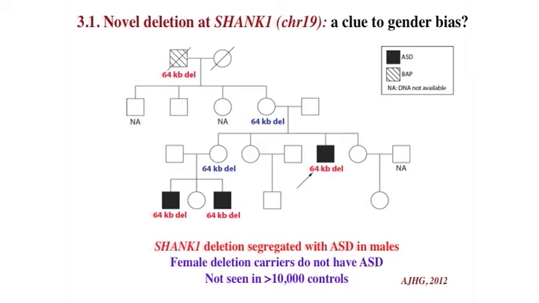He passed away just after we published this work, but then we could predict, of course, that any of the male carriers would be on the spectrum, whom we could study. What was also interesting is that we looked in controls, and we've never seen this deletion in controls. So why some individuals are more severe on the spectrum and others are not, we don't see this at all in controls. So we think this is a highly penetrant mutation, but we can't really predict the severity, based at least on the data we have at the present time.